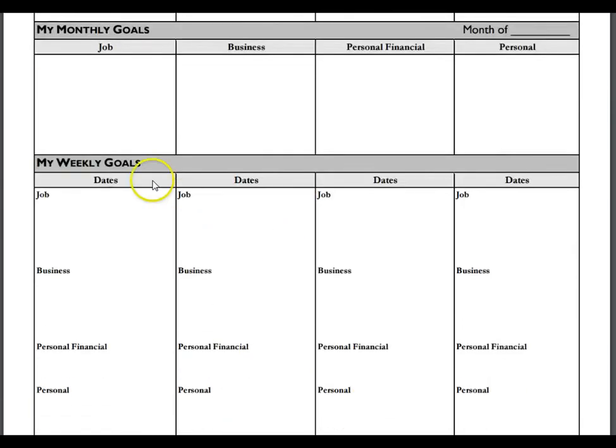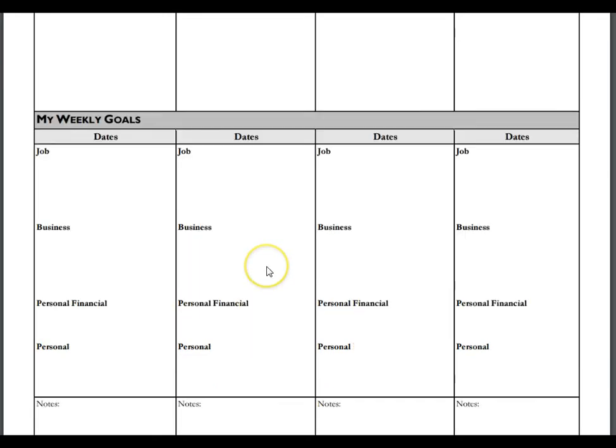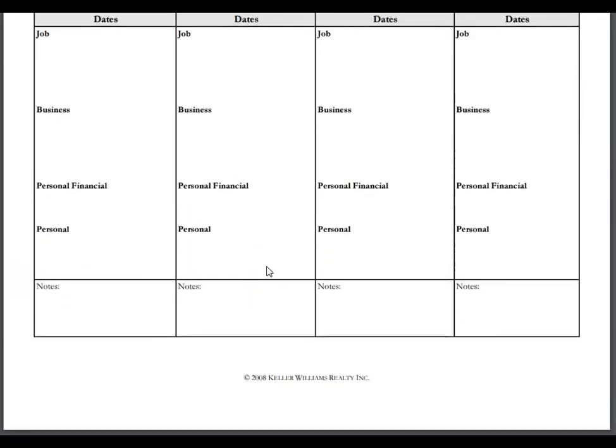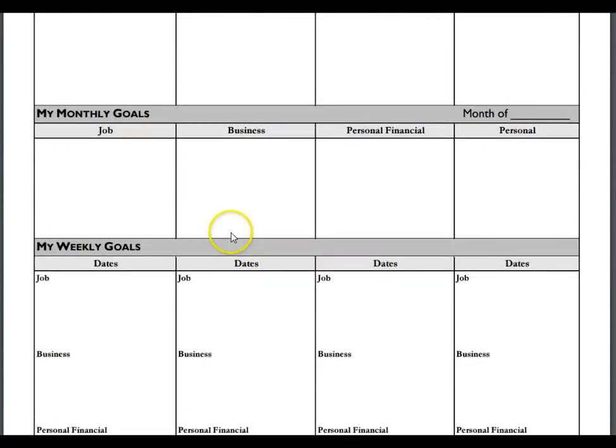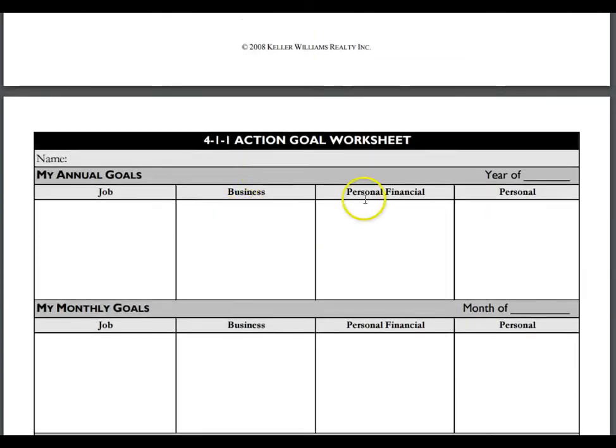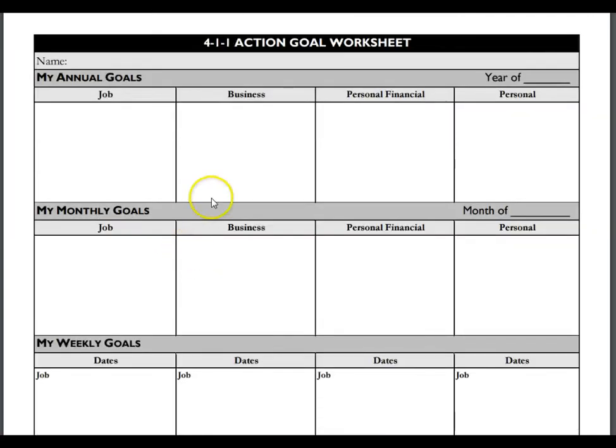Now, you probably want to fill this out week by week and then come back and look at it. You can make adjustments for what you have to do the following week. And if you search on KW, you'll find a lot of tools to help you work on the 411. I would not do it justice trying to explain everything on how to fill out the 411 here. So you want to use some of the tools. Let me show you where to find those.